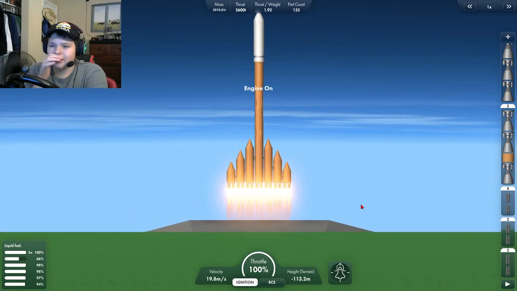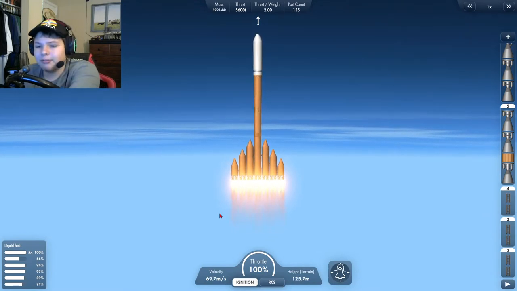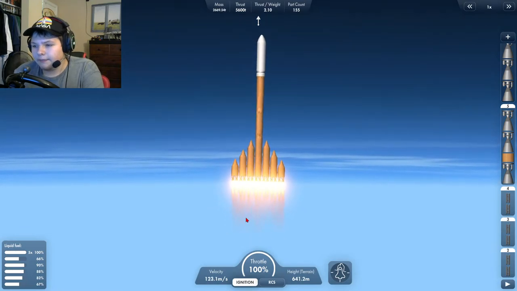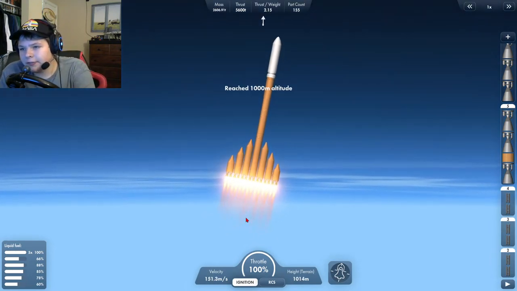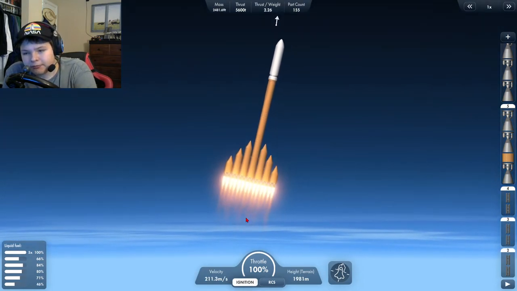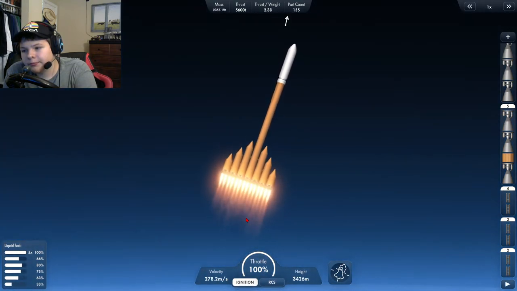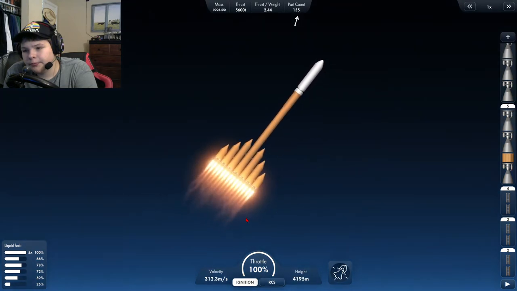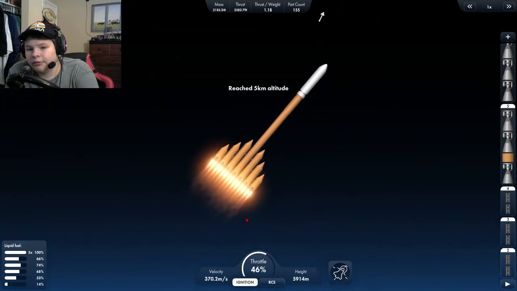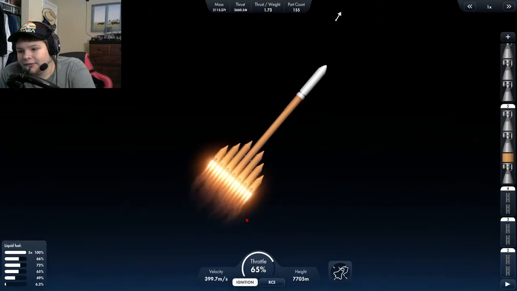Go! Go, big rocket! That is absolutely massive. And very loud. That is a very loud rocket. But it somehow functions. This is somehow working. A lot of thrust weight ratio, actually. Hold on. Throttle back. Look at our thrust weight ratio. Ooh, 1.7.